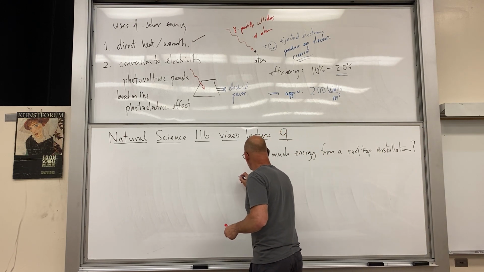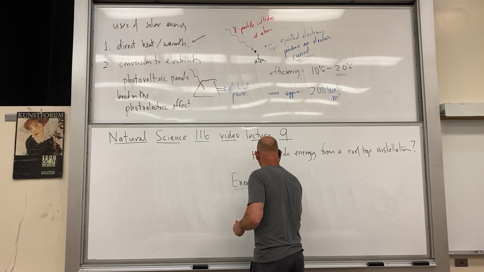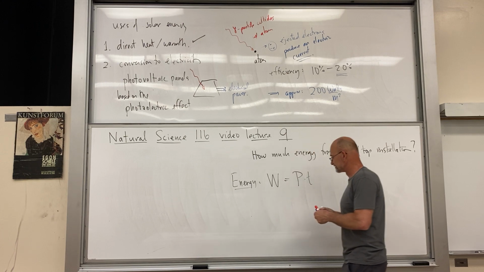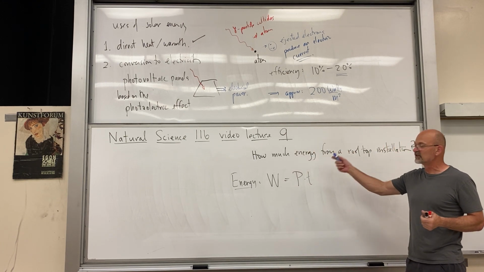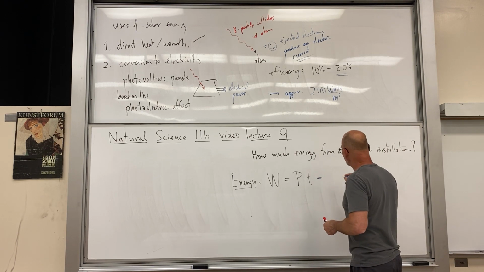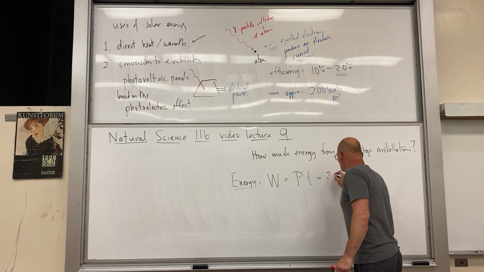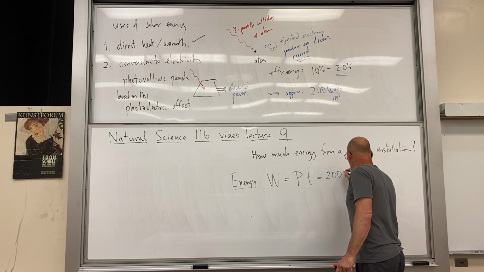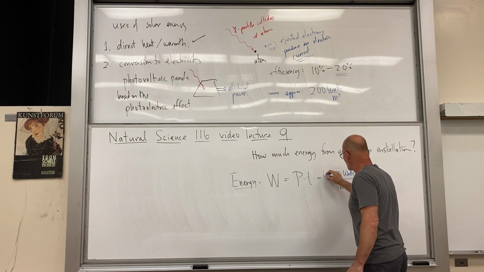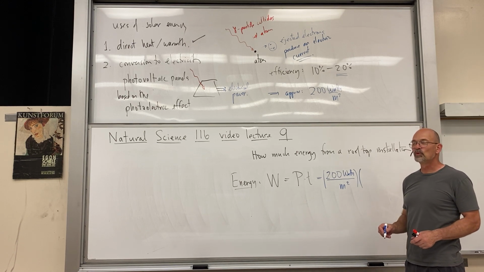Well, energy is work is power times time. So I'm going to write W for the work. We know it's power times time. And I'm just going to put some reasonable numbers in that I just mentioned here. So the power is, let's just go with, we've got 200 watts per square meter times, and now let's pick a number. Let's say we have 20 square meters.